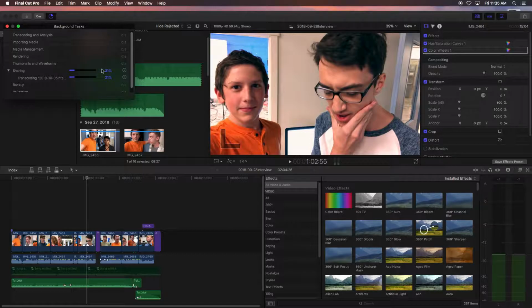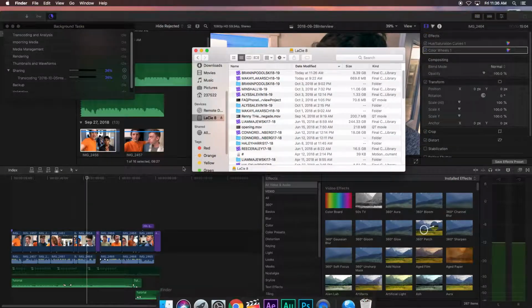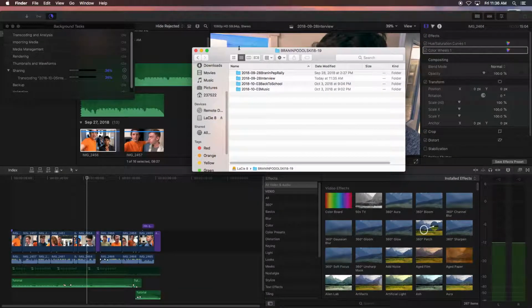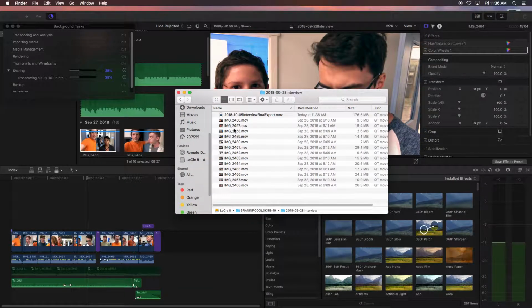If you look down at your C drive, like I'm looking at underneath the machine, the light's blinking. That's telling me that there's some processing and there's a file being written to the drive. Once this thing is in its entirely done state, there'll be a window that pops up over here that tells you that the file is done exporting. I'm also going to show you on the C drive where it's going. So if I go over to your C drive, and then we go into this interview folder, here we're seeing it, but it's not done yet.